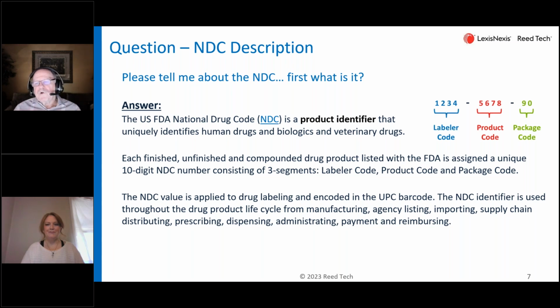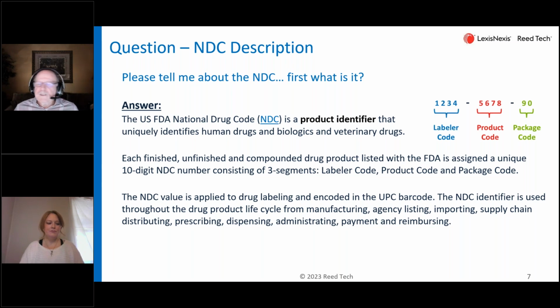It's also applied to the product label and used in a lot of reference material. So it goes through the full supply chain, the full life cycle of that particular product.